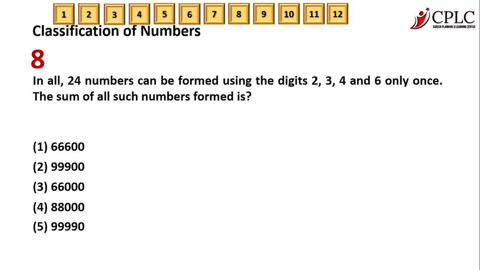Now, again, it is practically impossible to find the answer by forming all 24 numbers and then adding them. Not possible. So you need to understand some pattern. First, there are only four digits and repetition is not allowed. So all these digits are supposed to be used only once in a number, and there are still 24 numbers being formed. Now, when will that be possible? Only and only when every digit comes six times at each place value. For example, let me write six such numbers and then you'll probably understand what I meant by that.